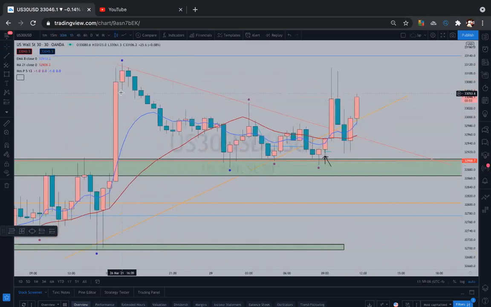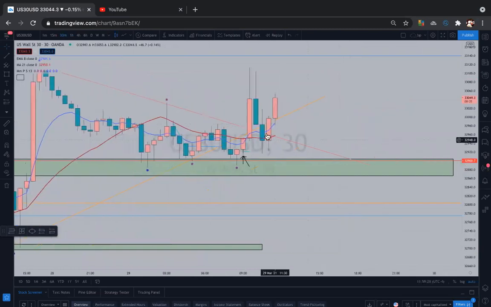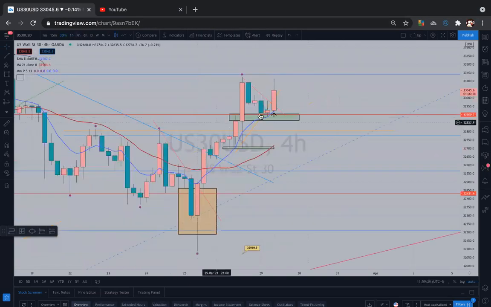But yeah, so that's a way that I find entries. Even using this area as confluence, like how it broke up here, it gave you some exhaustion, but it gave you another higher low right here. It's another buying opportunity. That's a bullish engulfer on a 30-minute candle. You still see bullish momentum on the 30-minute and the 4 hour, some slight exhaustion, but we know what the overall push is. The moving averages are still being respected on the higher time frame.